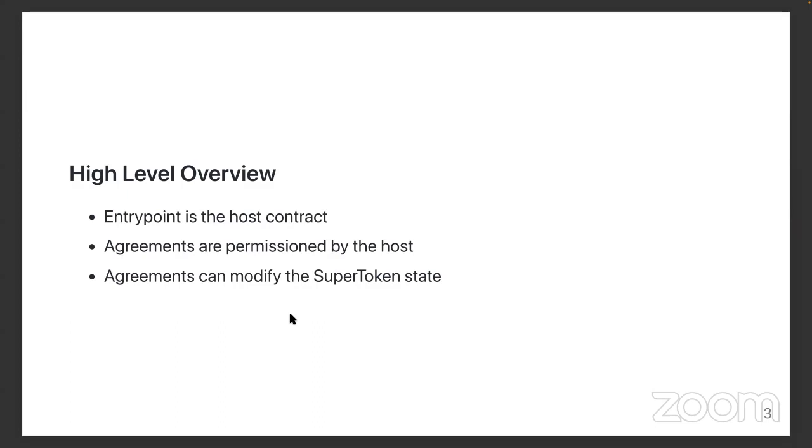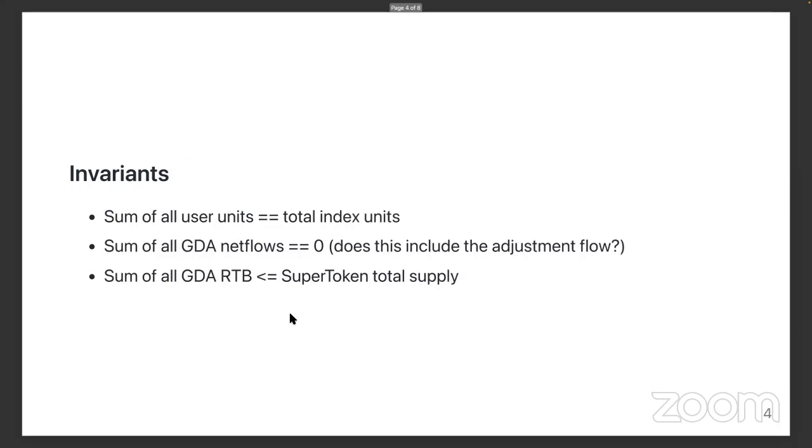And there's also an assumption that the host contract is correct, in the sense that we're sanitizing all of the inputs in there, and that we're handling context and all that other stuff correctly. So far I've only come up with these 3 invariants. Some of them are pretty similar to the other global invariants, but when I'm using Echidna later to do the invariant testing, I want to make it specifically for GDA, and hopefully it'll be written in a way where we can expand it so that it would run GDA, IDA, and CFA actions, and then still assert all of these invariants to be true.